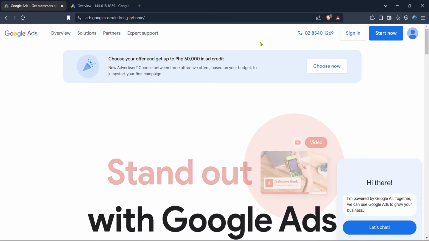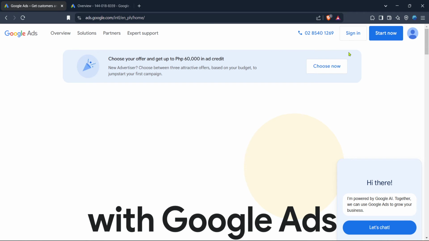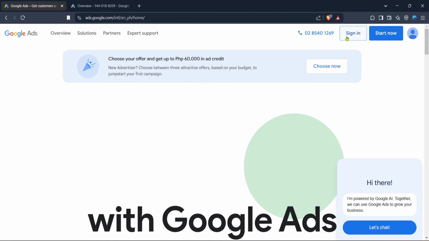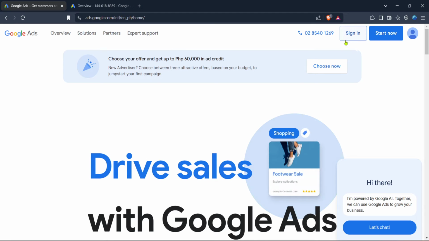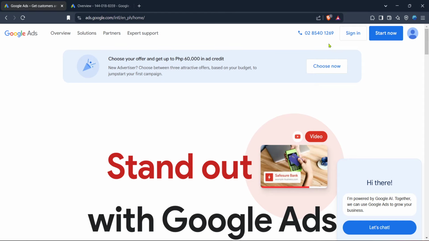minutes. First, you'll need to navigate to the Google Ads website. If you've not been there before, it's the platform where you can get customers and sell more through online advertising. Once you're there, looking to the top right corner of the page, you'll want to click on the Sign In button. This step is essential as signing in will give you access to all the tools and features available for your advertising needs.